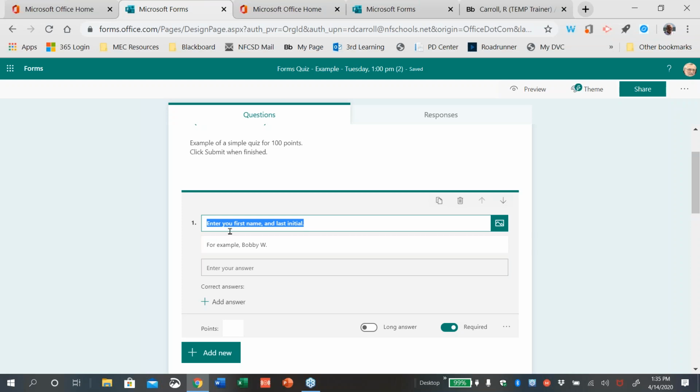The directions are, enter your first name and last initial. This is standard for a thing. No one on the internet's going to see this, okay? But we want to get into this mode of we don't fully identify students. This is going back to that whole security thing and identity protection that the superintendent was talking a bit about last night. First initial, last name. So I put in, this is a subtitle. Question, the subtitle, I give the example. And then down here, enter your answer, enter your response. This is where the student would type in their first name, last initial, okay?